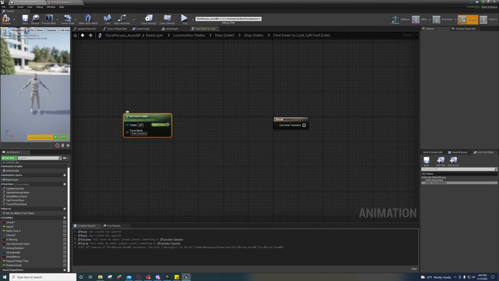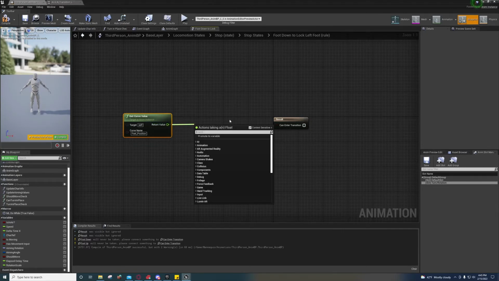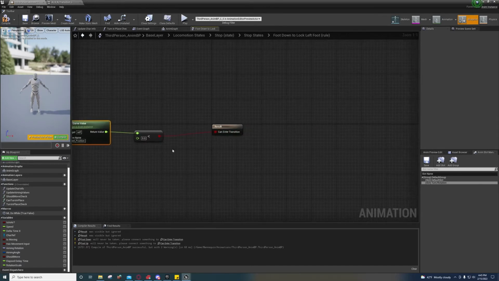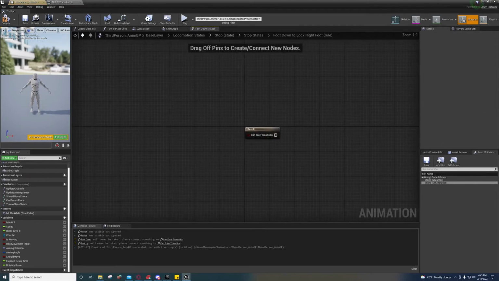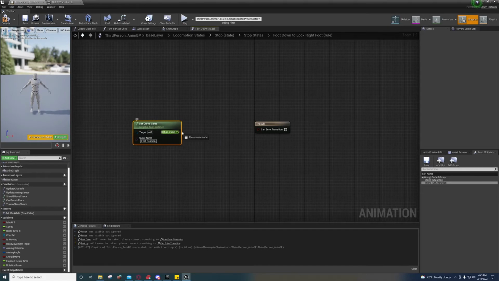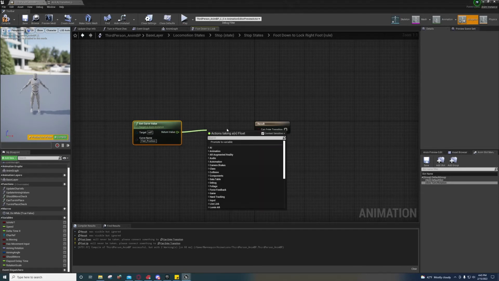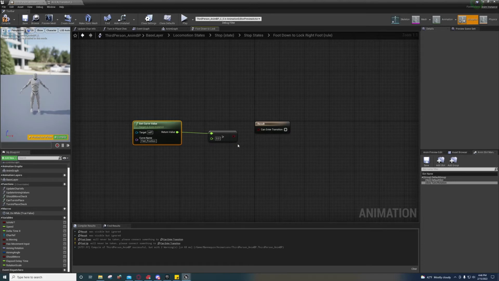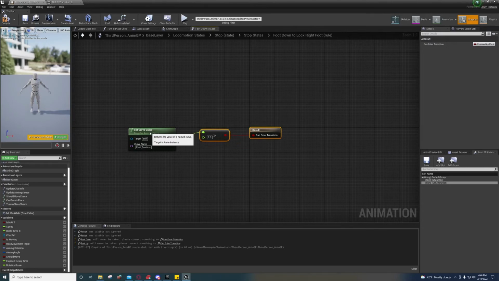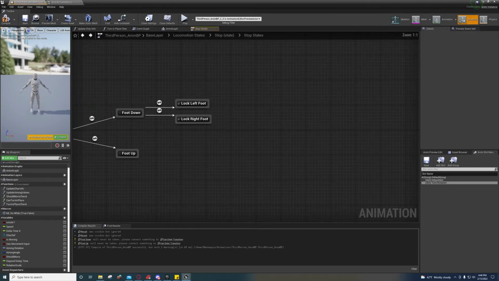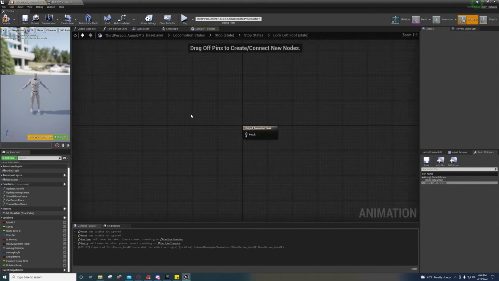We're using that again. Now for the left foot, if the value is less than 0, and then for the right foot, if it's greater than 0. Alright, so lock left foot.